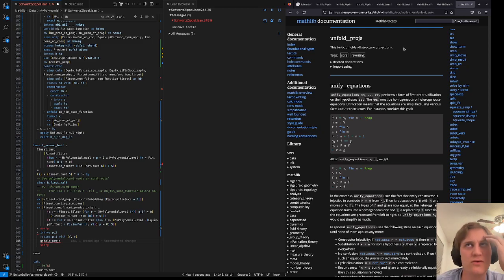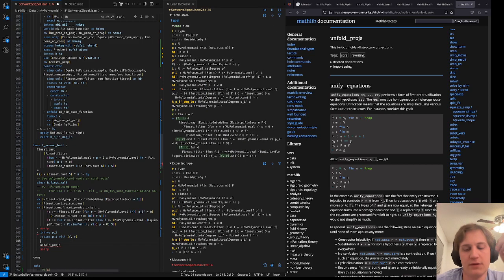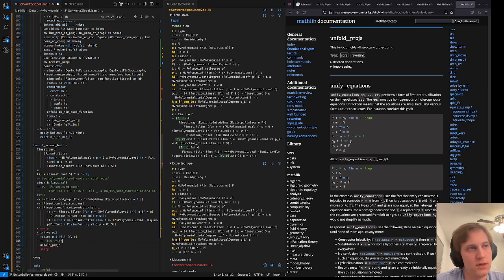It seems like it would do what I'm trying to do here. Unfold projs tactic.